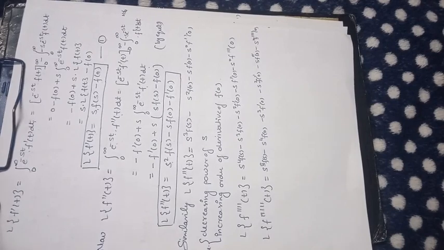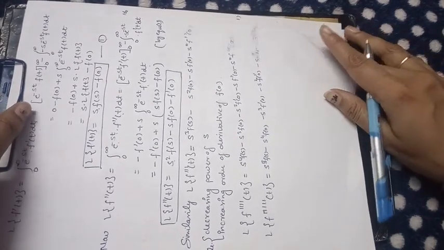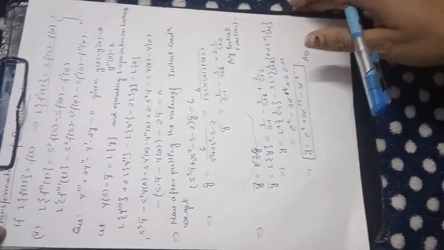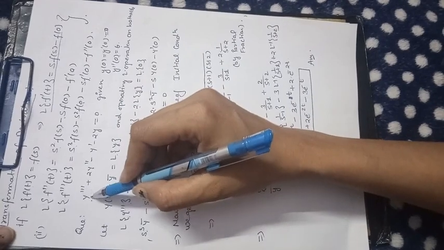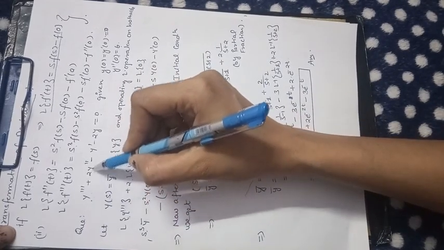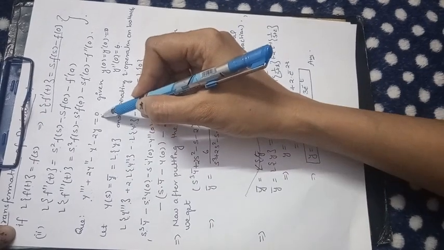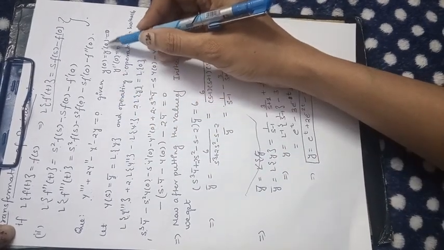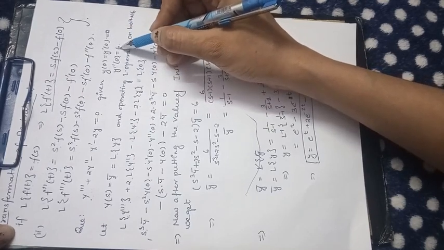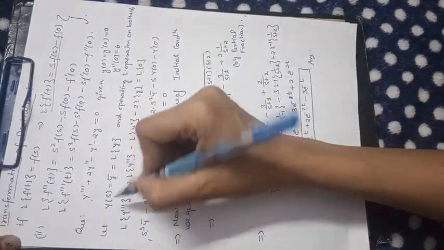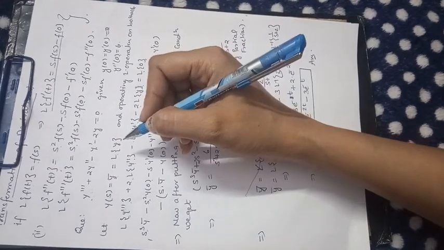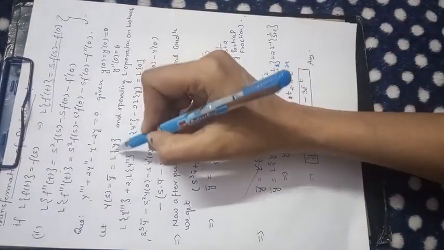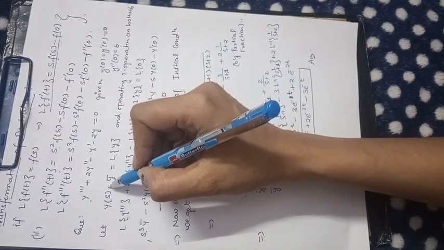Okay, these are the Laplace transformations, and this is very useful to solve a differential equation with given initial conditions. Now let me take a question: the third derivative of y plus 2y'' minus y' plus 2y is equal to 0, and the given initial conditions are y(0) = 0, y'(0) = 0 and y''(0) = 6. Suppose Y(s) is equal to y bar, the Laplace transformation of y, is taken as y bar here.